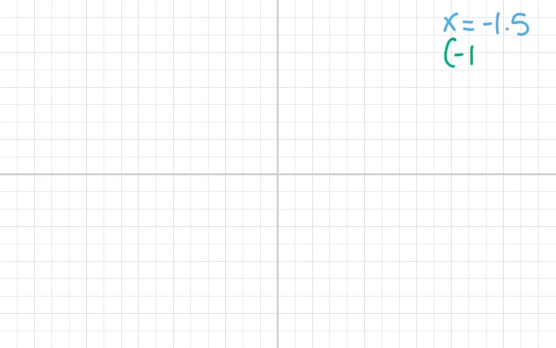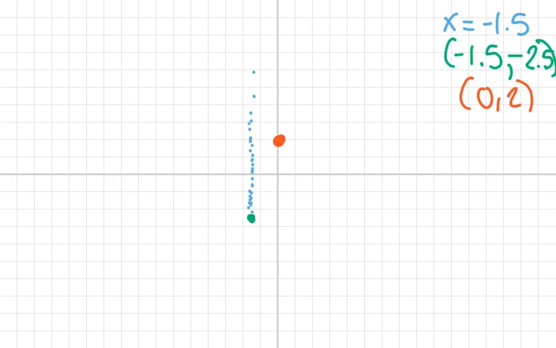Our vertex was at negative 1.5, comma, negative 2.5. And our y-intercept was at 0, comma 2. So if we go ahead and plot those things, 0, 2, I'll start with, since I'm using red already, is here. My vertex is negative 1.5, negative 2.5. So that's 1.5 to the left and then 2.5 down. So it's actually kind of in the middle of this box here. And then again, the axis of symmetry is just basically a straight line, a dashed or dotted line through that green vertex.